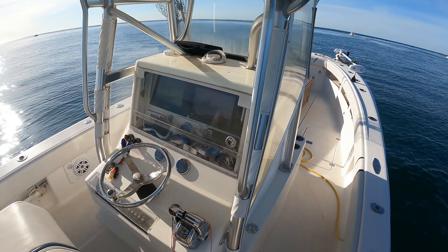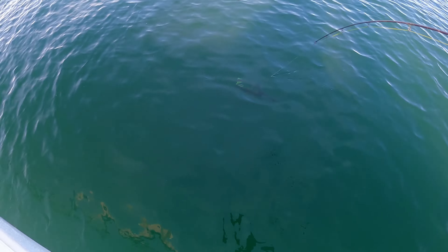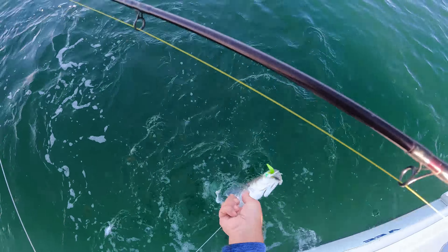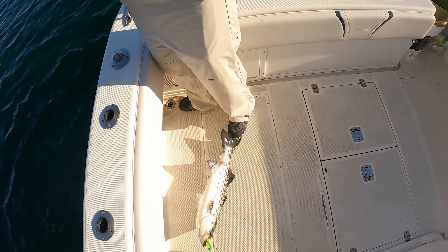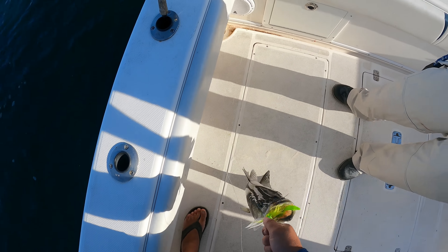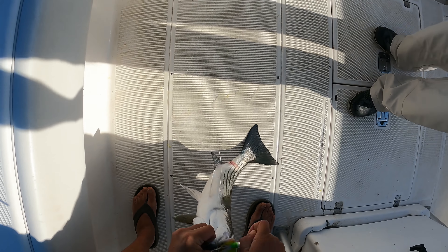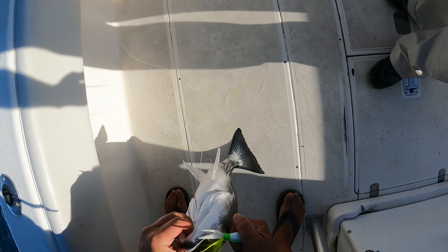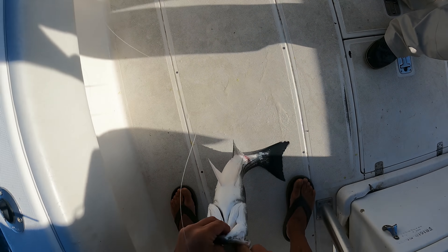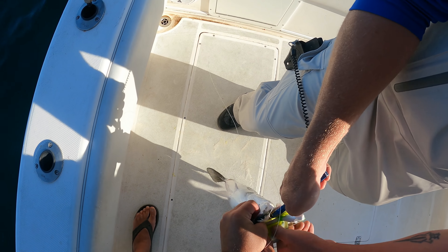We handle the fish — little guy, not bad, but nothing compared to the other one. This might even be a slot fish. We're not keeping any fish. Maybe 27 inches. And right there you saw one of the pitfalls of using a three-way: the tangling. I had changed the leader to avoid that because it happened once on an earlier drift, yet it happened again. The bigger your three-way swivel, the less likelihood you'll have of tangling. Lesson learned — if you're going to do this style of fishing, go as big as you can on those three-way swivels and make sure your leader is nice and straight, not frayed.